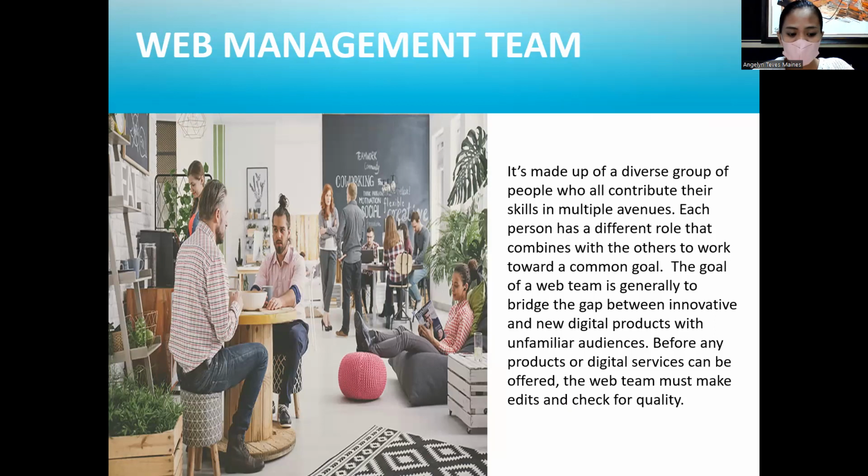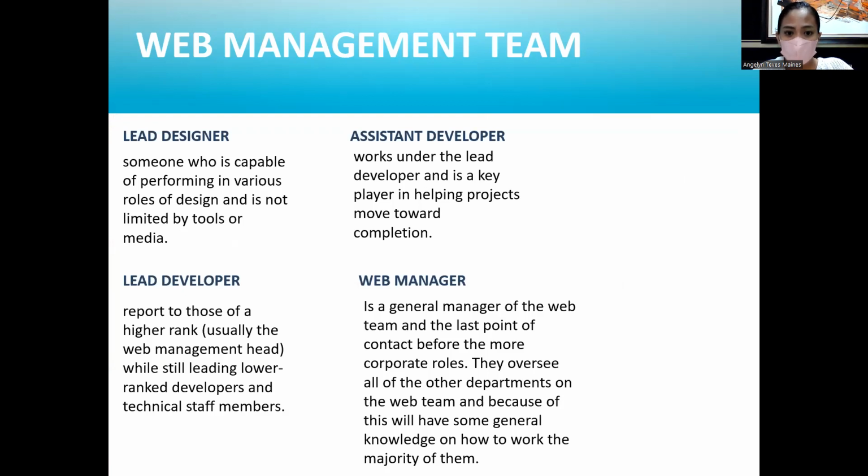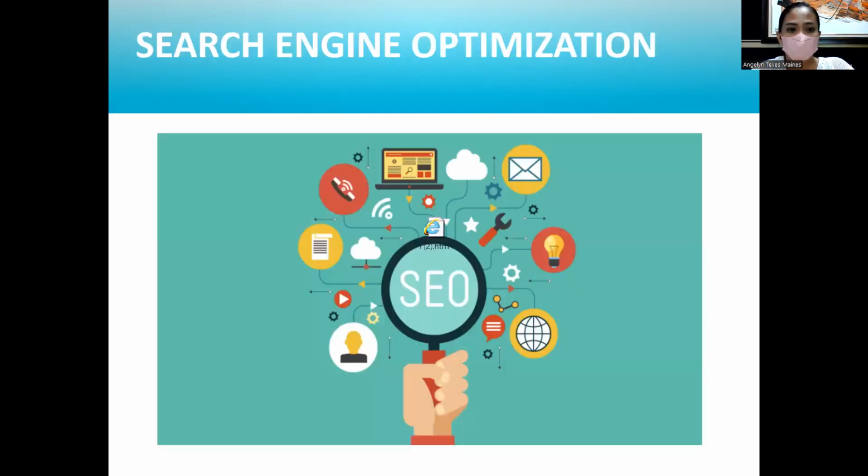So, mostly sila yung talaga humahandle na mga design, creative design sa pag-create ng web. Okay? So, ito yung mostly na nakikita natin na organizational structure ng isang web management team. So, may web manager, marketer. Ito yung mga function nila as a lead designer, assistant developer, lead developer, web manager, content producer, senior editor. Mostly, you can read it na lang. Social media and public relations coordinator, ayun yung function niya. E-marketing coordinator. So, dun sa second topic ko na web team management, pinakita lang yung mga function ng bawat team sa loob ng isang organization na yun.